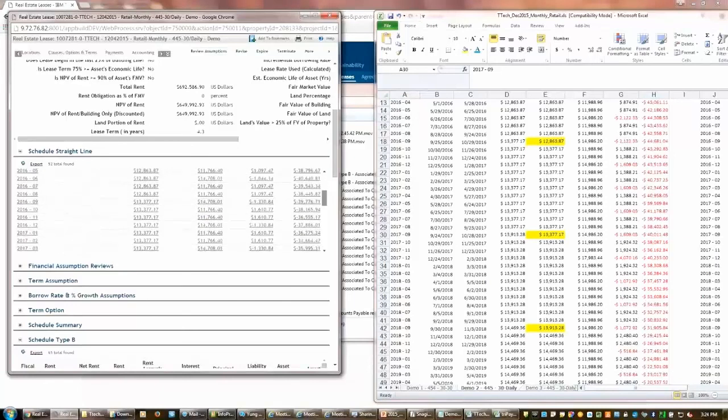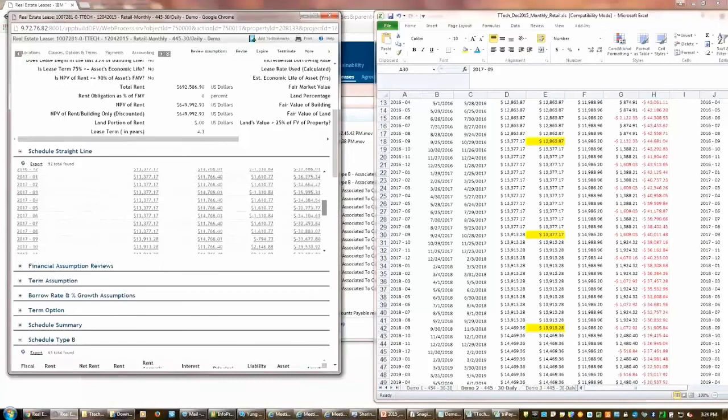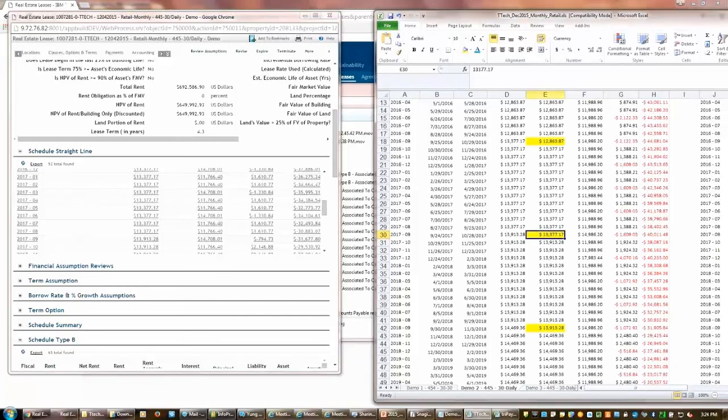Yeah, so originally it picked up 13,377. So let's compare that value here. It picked up 14,708.